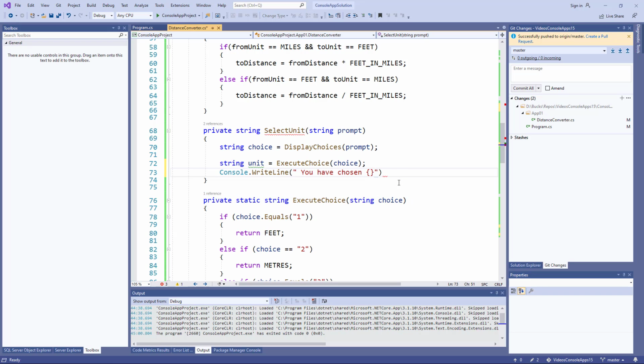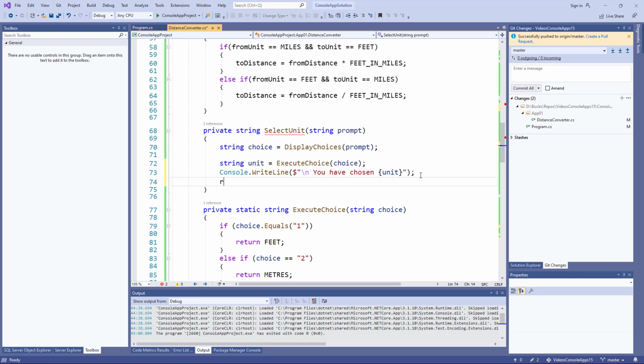And then we want whatever they've chosen. So, you have chosen miles. We might need blank lines around that as well, so I might try a blank line there. And then, having confirmed their choice, we can return their choice of unit.